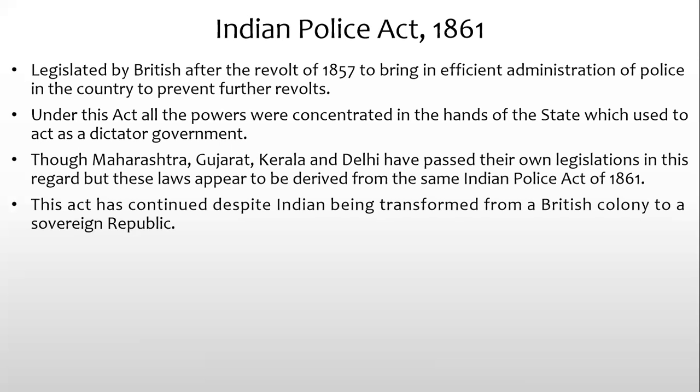You can know this is also from the pre-independence colonial period, enacted by the British legislation. The British, after the revolt in 1857, to bring in effective administration of police in the country to prevent further revolts, enforced this act. So the British seem to be threatened by the revolts made by Indians in order to free themselves from the slavery of the British. So in order to protect themselves, this act was enforced by the British. Under this act, all the powers were concentrated in the hands of the state, which used to act as a dictatorship government.